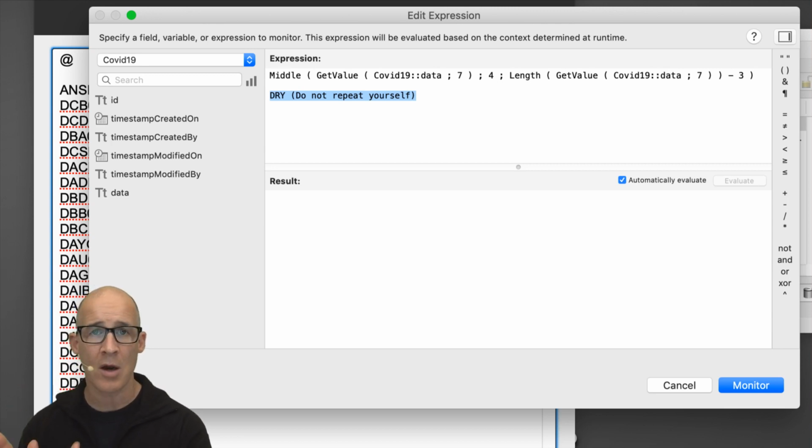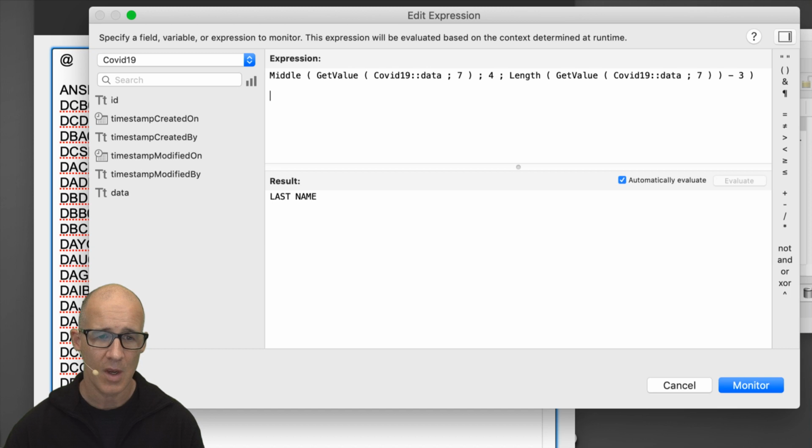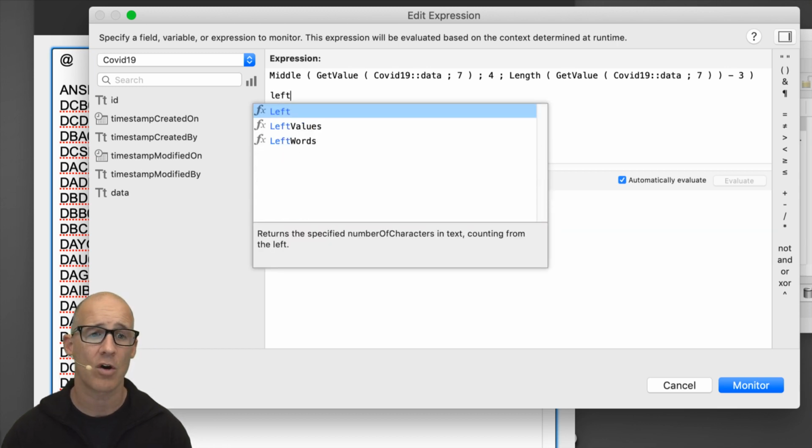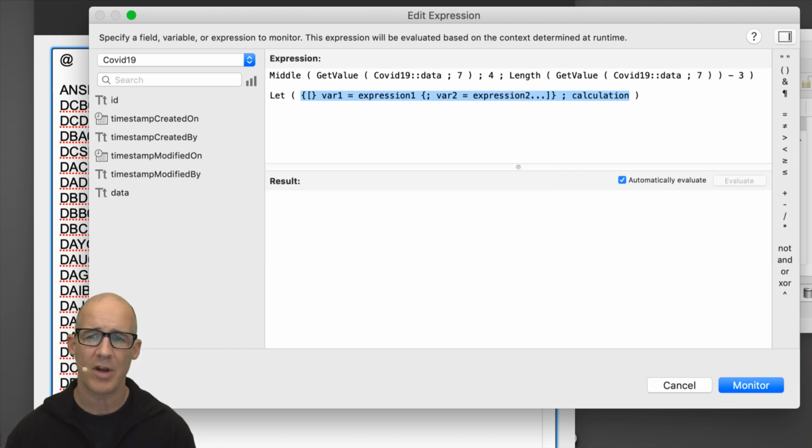It is also going to be in our scripts. If you write a script and then you write another script and 80% of it seems the same, stop right there and revise your thinking. You want to make things so that you don't have to repeat yourself. The number one and best way within FileMaker's calculation dialog box to not repeat yourself is a function called Let. Now, some FileMaker developers come across this much later in their careers, and in my opinion, this is probably the first thing that you should learn.